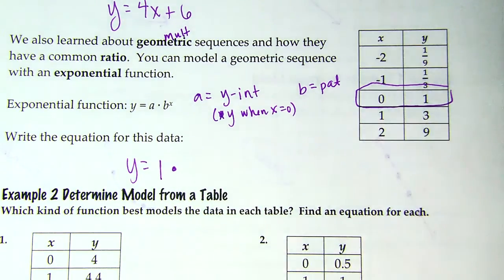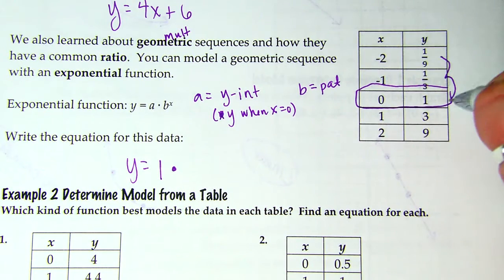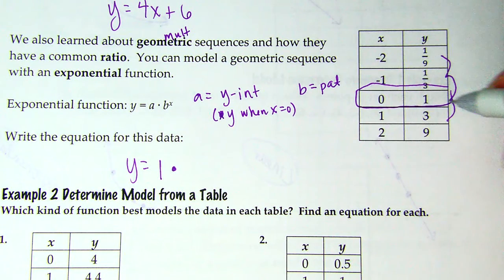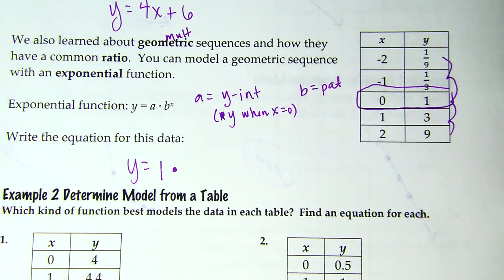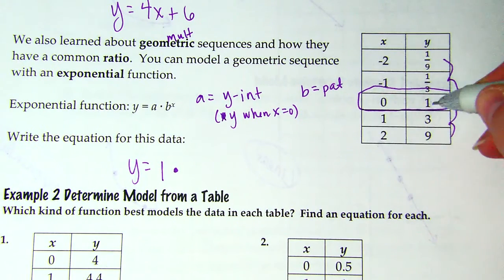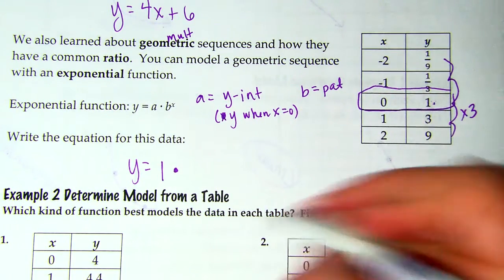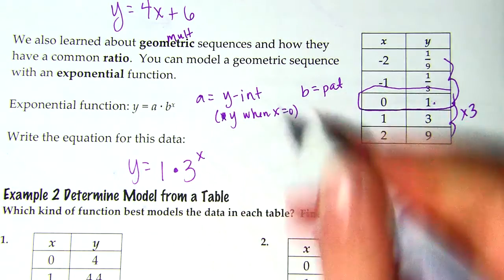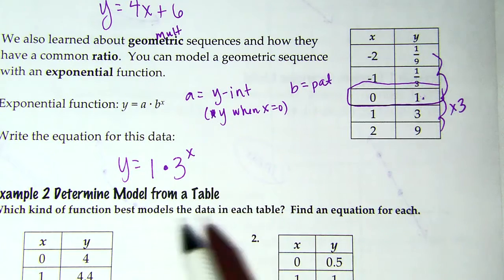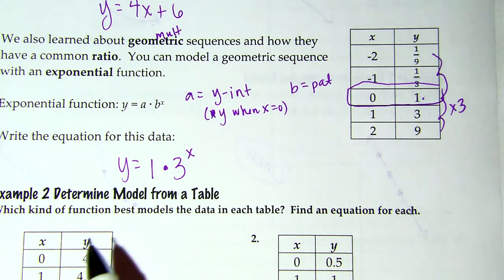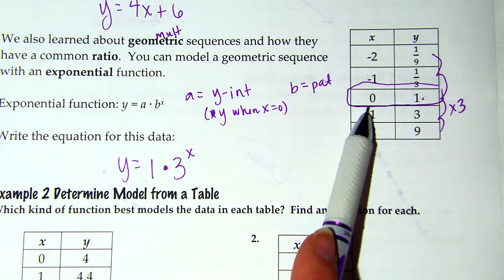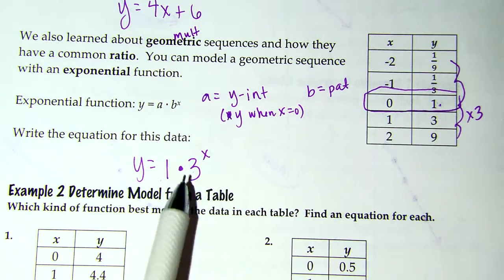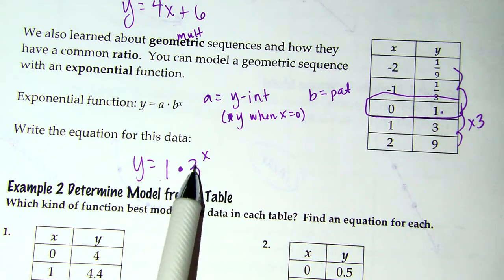Over in this column, sometimes fractions are hard to figure out. If you look at the whole numbers, 1, 3, 9, you could probably tell a little bit easier what the pattern is. This is multiplying by 3 each time. So this number is 3 to the x power. That's very similar to the explicit formulas we've been using the last chapter. The first number, which is when x is 0, is where it starts. Then the pattern, and then the exponent represents all the x's.